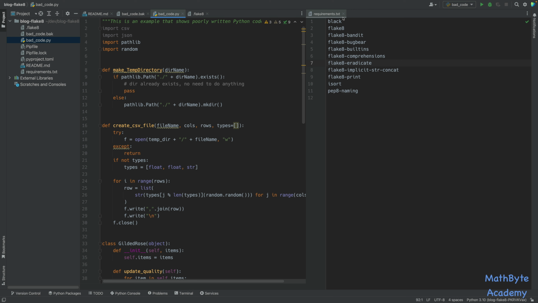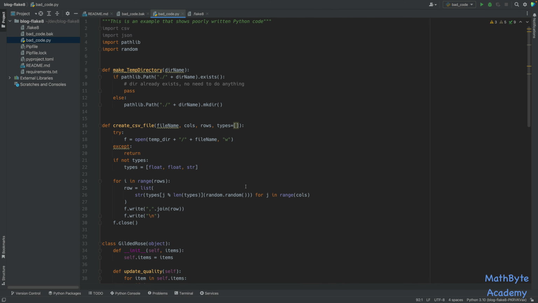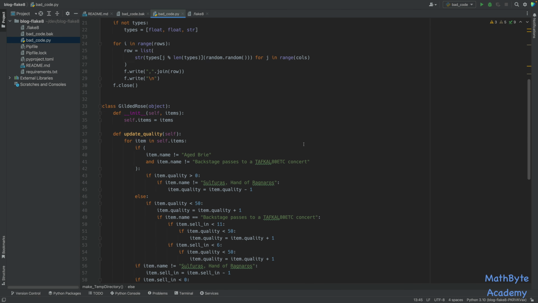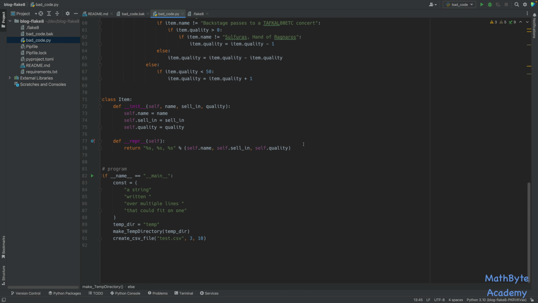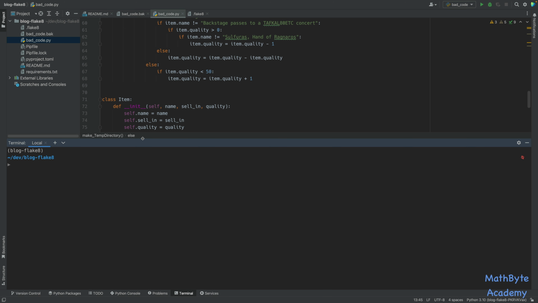So let me get rid of these things, and you can see I've got these two imports that my IDE is telling me, hey, you're not using them. I've got these bad naming conventions for my functions and for my arguments. And then you can see I've got a bare except over here. Even my IDE is telling me about that, okay? But there's a bunch of other things as well that my IDE is not telling me. So let's go ahead and run this on that particular thing.